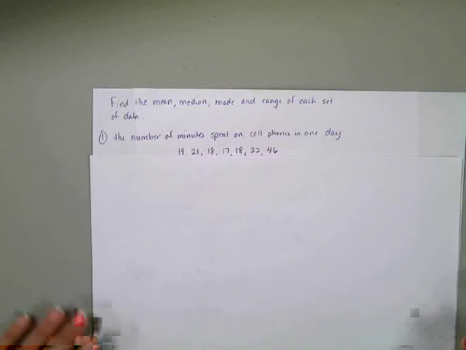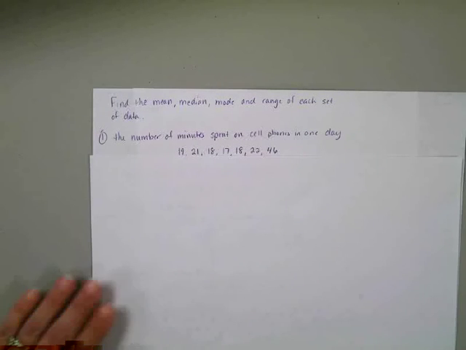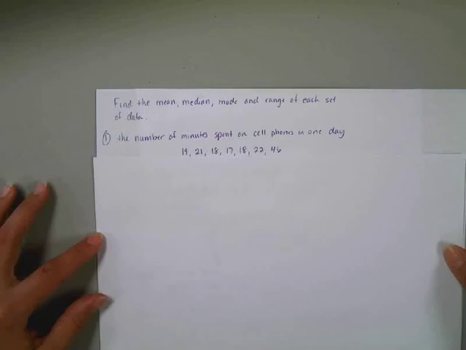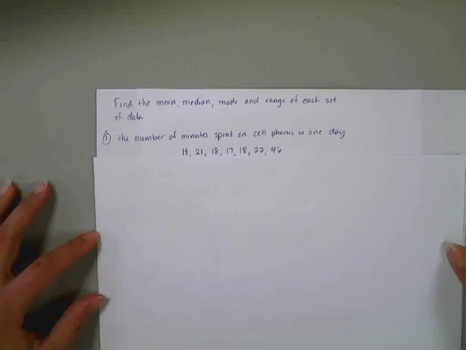Okay, here is a set of data that represents the number of minutes spent on cell phones in one day, and you want to find the mean, median, mode, and range of each set of data. Okay, so tomorrow you will need to have these worked out. Remember, look back at the notes that we just talked about. If you have any questions, you can ask tomorrow.